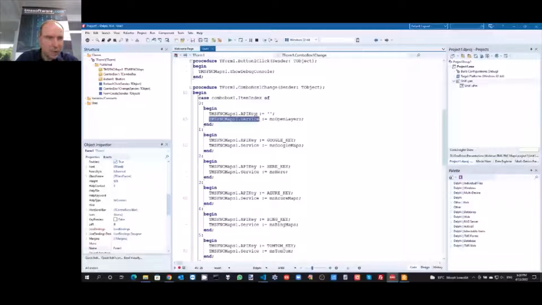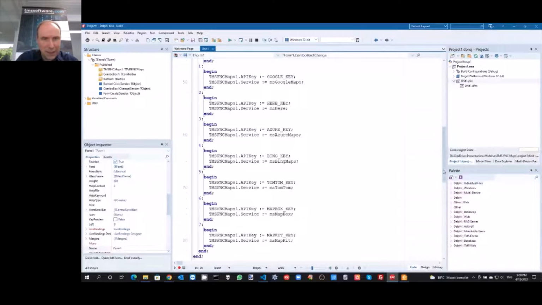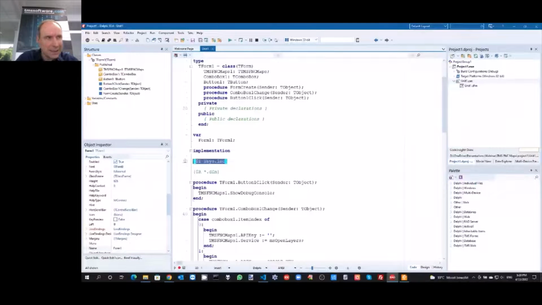Some services require an API key. OpenLayers, for example, is a free service and has no requirement for a key, but Google Maps and all the other mapping services need a key. And here the key is set to the API key property of this component. Notice that the values for these keys are in this include file. These are, of course, private keys.